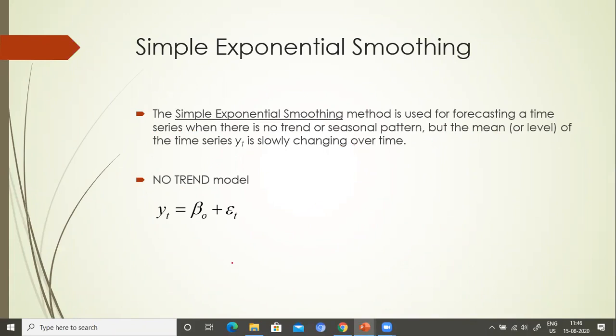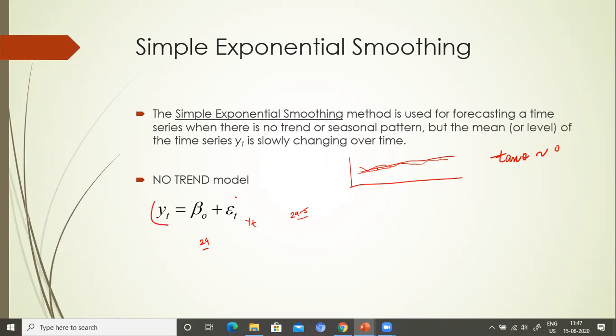So if you take average values of the time series, say 36 months ago, or say 24 months ago, the average value was 24. In the last 6 months, the average value has probably become 29.5. It has moved. So there is some movement in the level, but there is not a lot of movement in trend. If you uncover the trend, it is mostly flat, a very, very slow movement. The slope is really minimal, so tan theta is almost zero. But we basically assume that there is no trend in the model. There is no trend in the data.